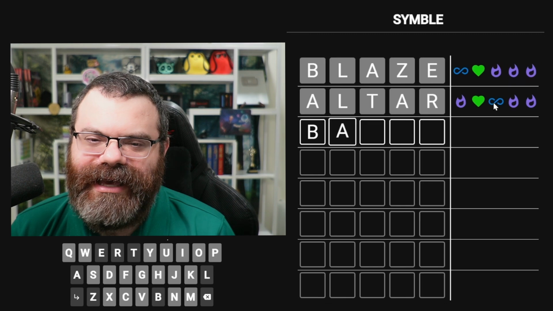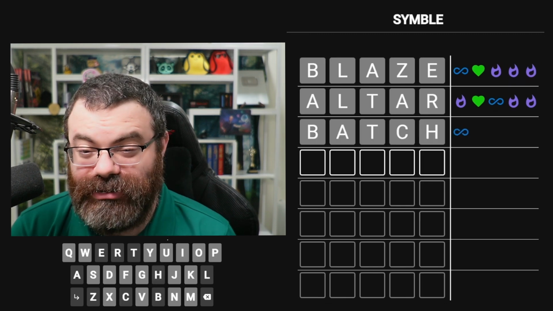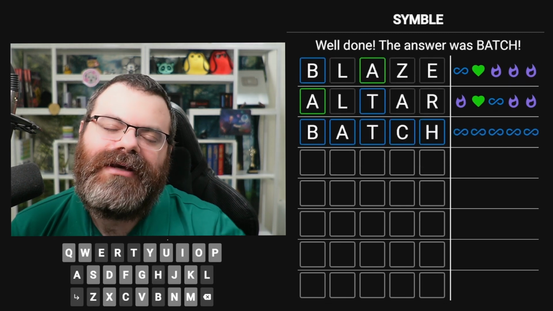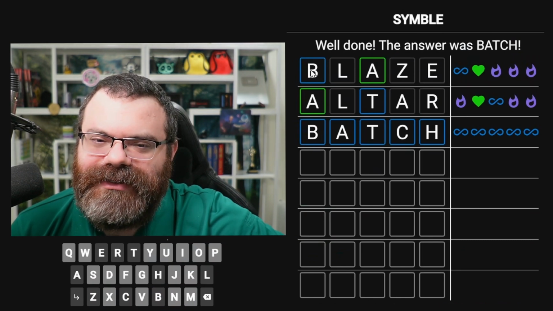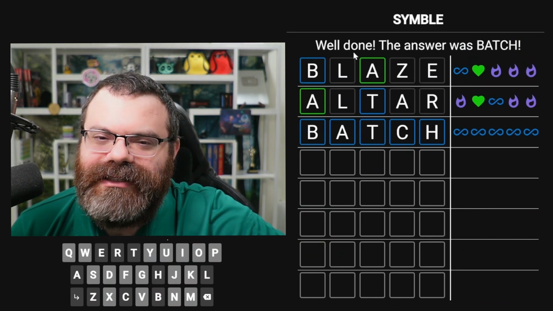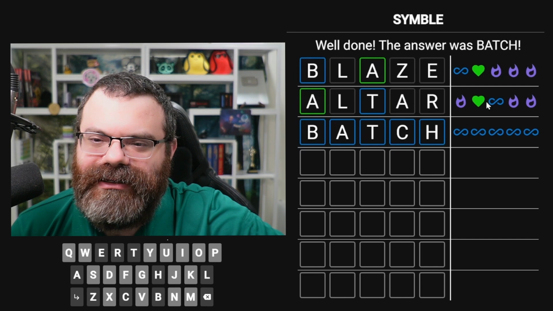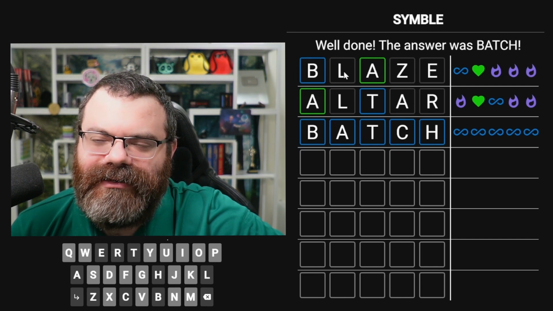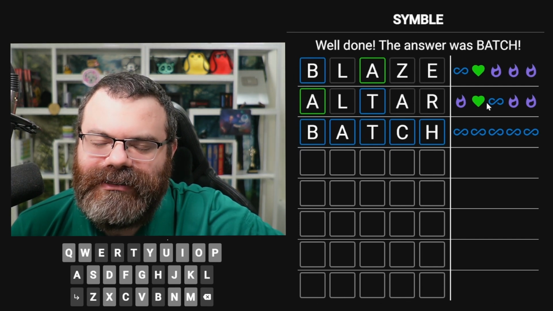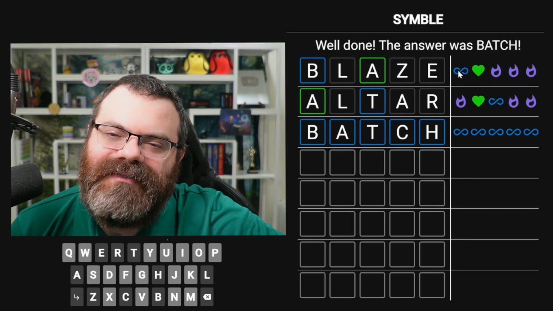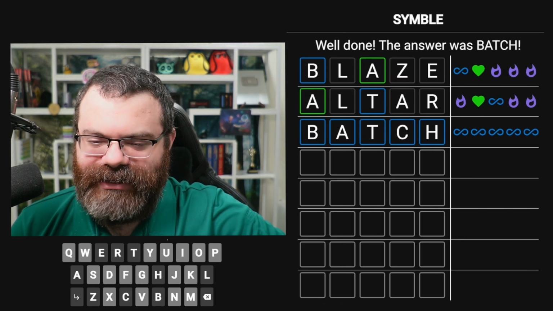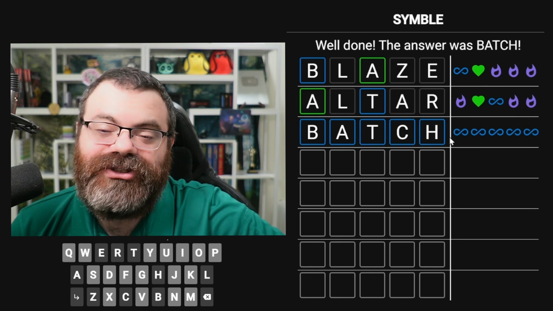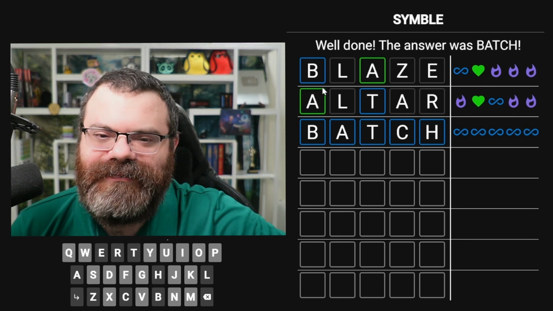I think we have B-A-T. So we're like batch. There we go. Okay. So I read the symbols wrong. This was the in place for B, and this was telling us that a different letter in Blaze was in that slot. We knew it had to be A, because it had to be a letter that was used in both Blaze and Alter. That wasn't the L. So it had to be B-A, and then that meant T was in place as well, and that immediately gave me batch. All right, Atch Trap avoided because it happened to be batch.